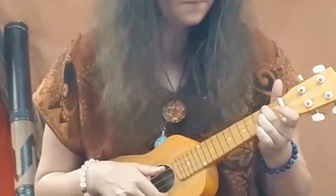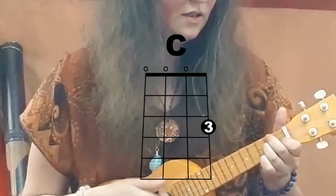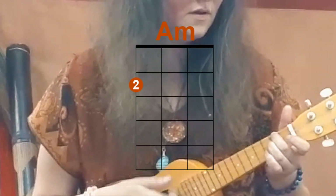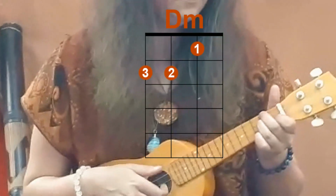Minor, E. I love my family, I love my love. Now I live in a cocoa tree.